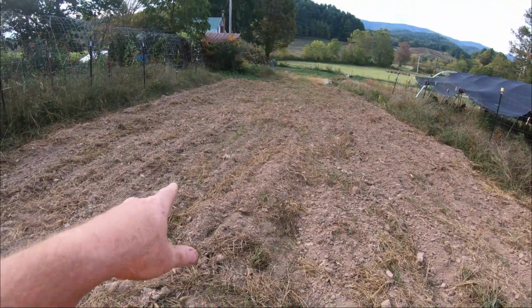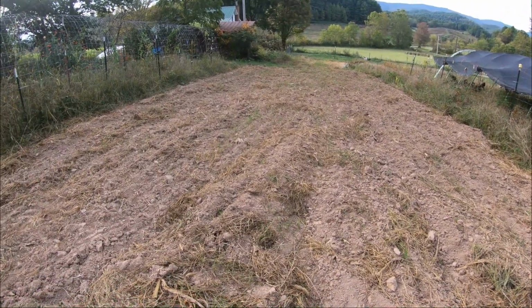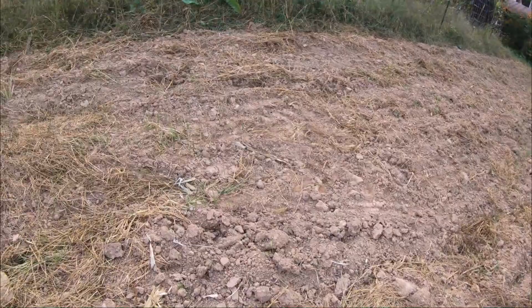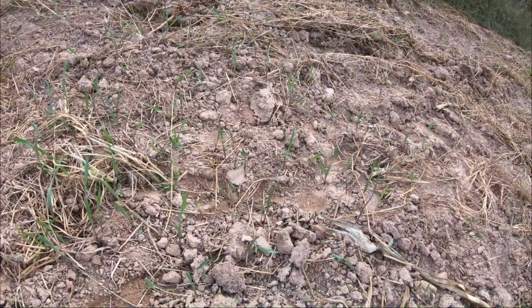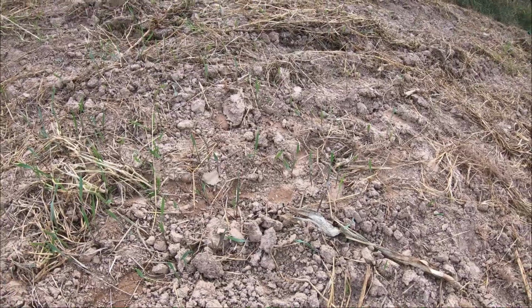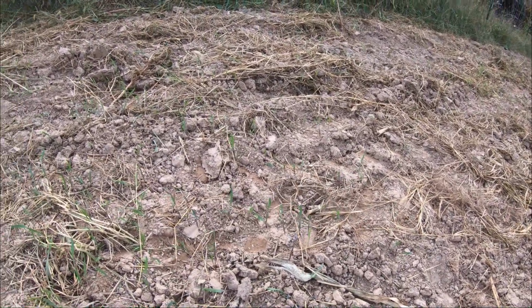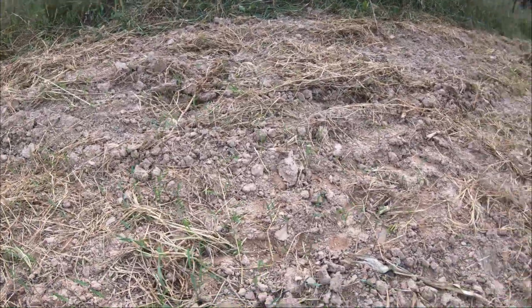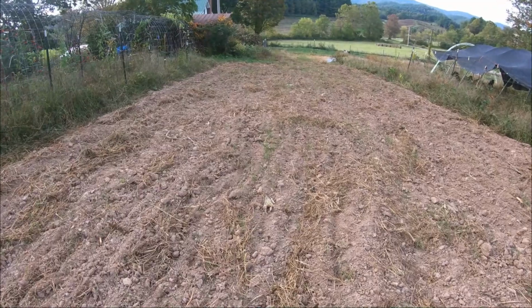It's coming up here too. Not as good as it was up there in the other field there. You can see it there. Like I said, if we'd have got some rain, but they're giving a little bit of chance of rain Friday. This has come up just from the heavy dews we've had of a morning. It's pretty dry right now.